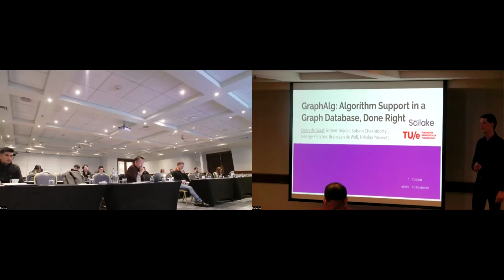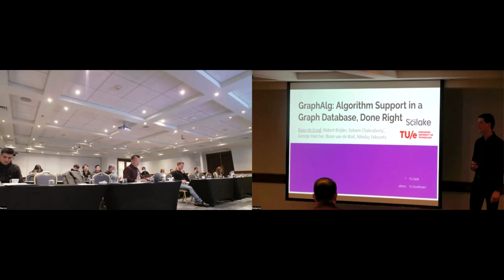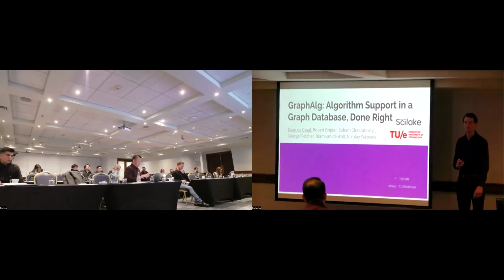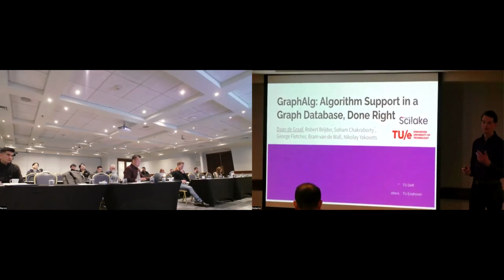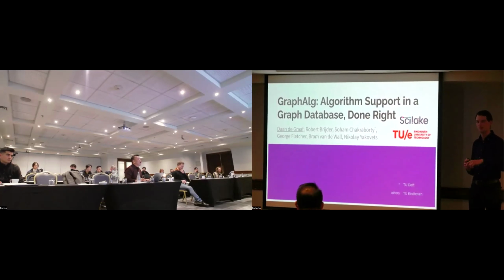I'm here from the Eindhoven University of Technology to talk about algorithm support directly inside of Graaf databases. I'm going to focus on three things. I'm going to discuss why we need algorithm support integrated into Graaf databases. I'm going to talk about our proposed approach for doing that, which of course is the right approach. And I'm also going to discuss some of the key features of our system.